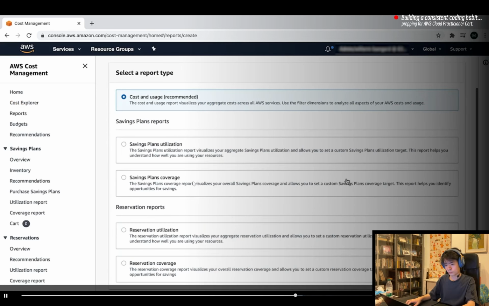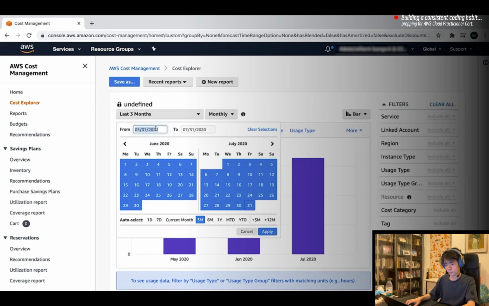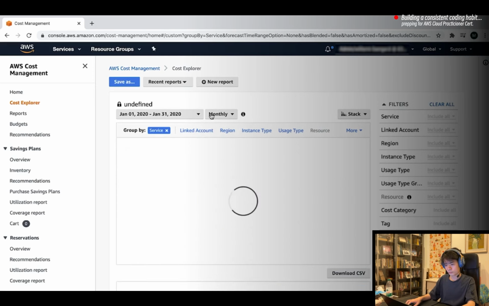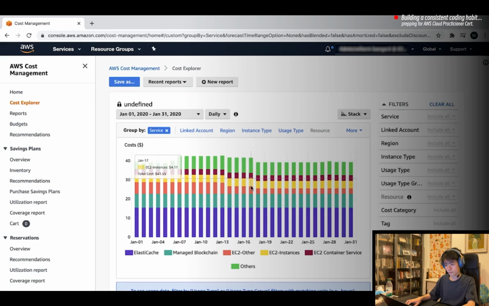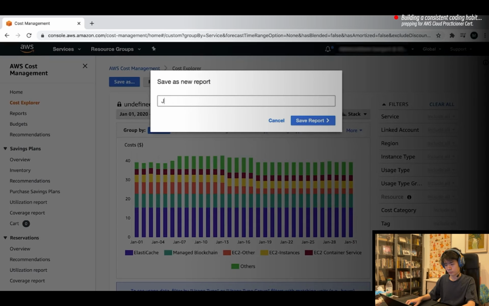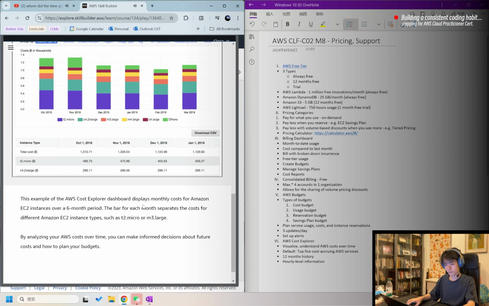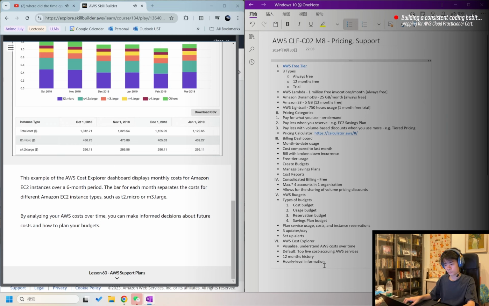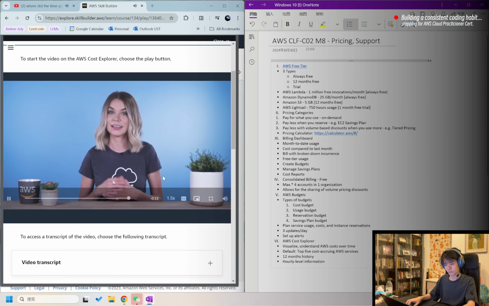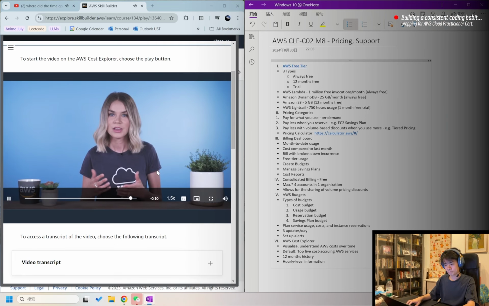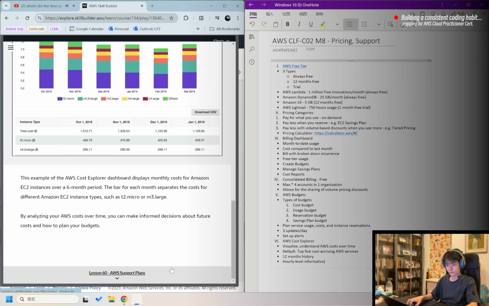So now what I'm going to do is create a report on the daily costs for the month of January of this year. I'm going to group by service. You can see that the cost of the services is generally the same every day, except that I used more EC2 on some days than others. I can then save this report and come back to it when it is needed. So, as you can see, Cost Explorer gives you some powerful defaults for reports, but you can build your own custom ones as well. This will help you identify cost drivers and take action when necessary to curb spending. Cost optimization is a priority.